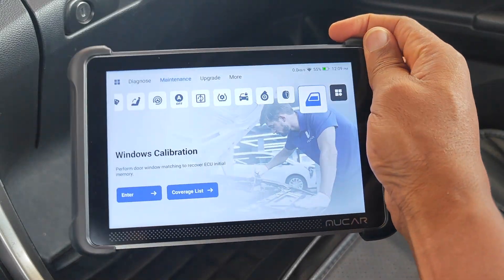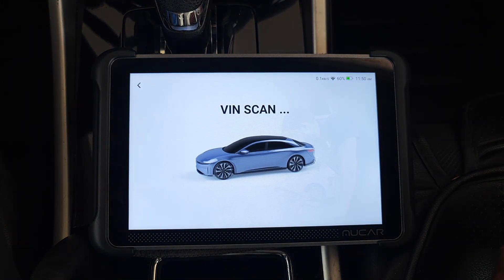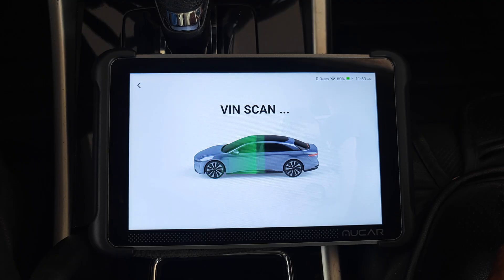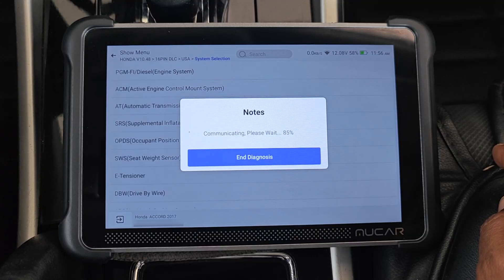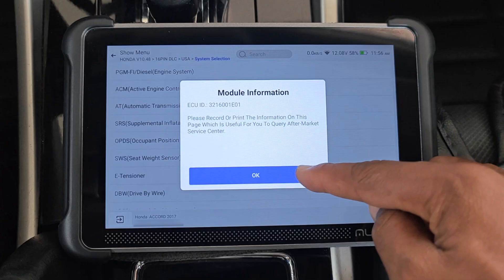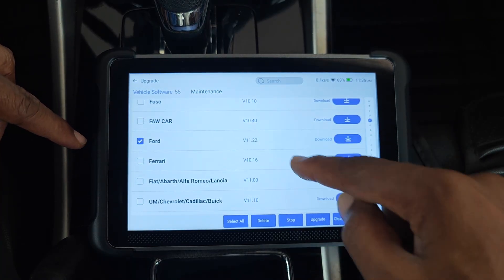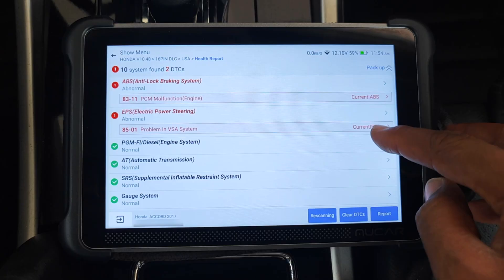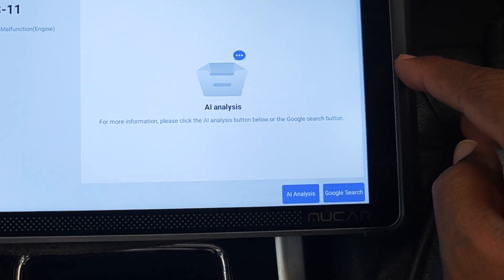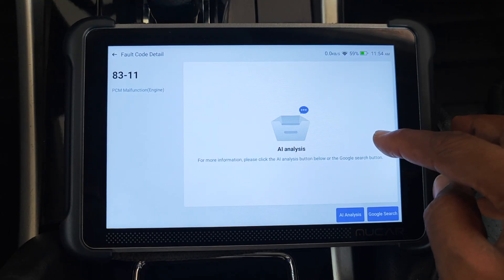Having spent time with this tool, here are a couple of things I don't like. First, depending on where you're coming from, this scanner can feel slow — I'd liken its speed to an Autel device, and you'd definitely notice the lag if you're coming from X-tool devices. Some animations and unnecessary dialogue boxes may be adding to the issue. Second, under the Updates tab, there's no description for pending updates, which would be useful so you know what you're downloading. Third, for the manufacturer DTCs I found on this car, the tool had no offline description — you're forced to go to Google or consult the AI, whereas some other scanners would at least offer a rudimentary code description.